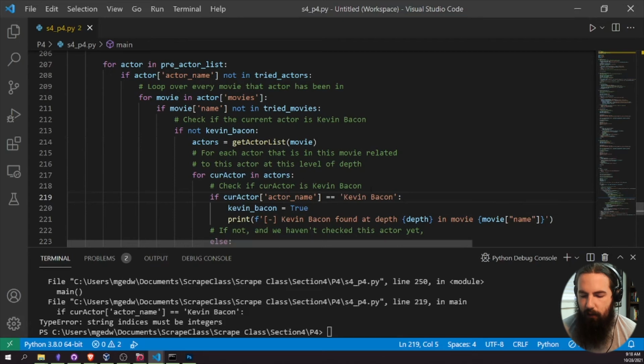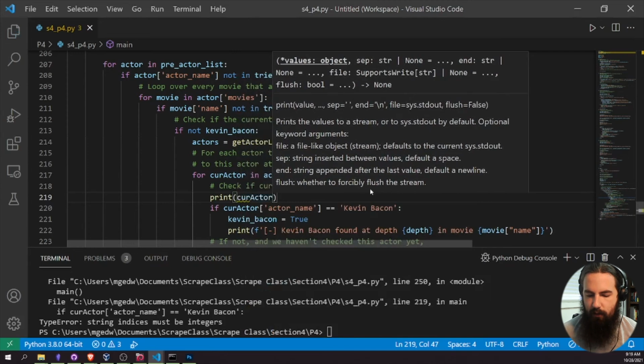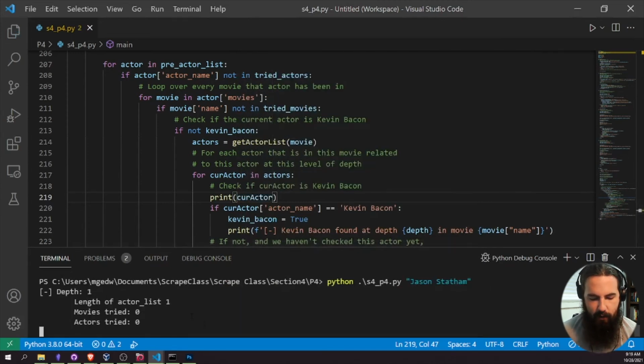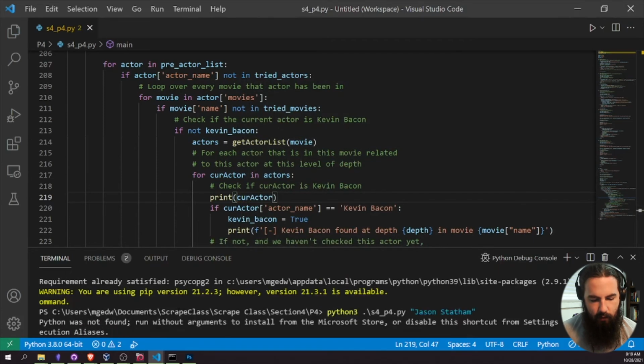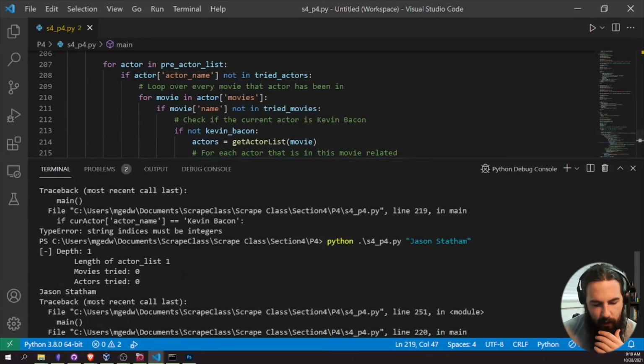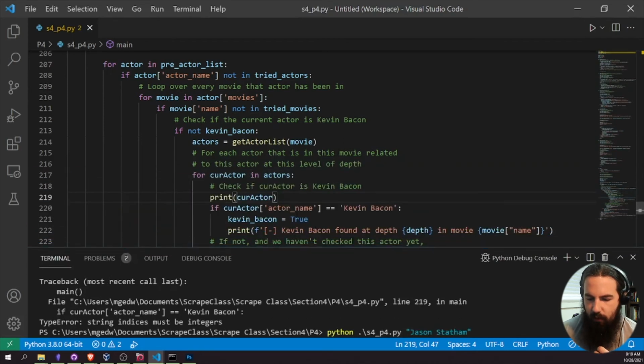So let's print out current actor and just see what it is. Print current actor. It should happen right before we get our error. Let's maximize this so we can actually see what we're doing. So the current actor is literally just the actor's name. That's interesting. And actors, we're creating actors up here for each movie.